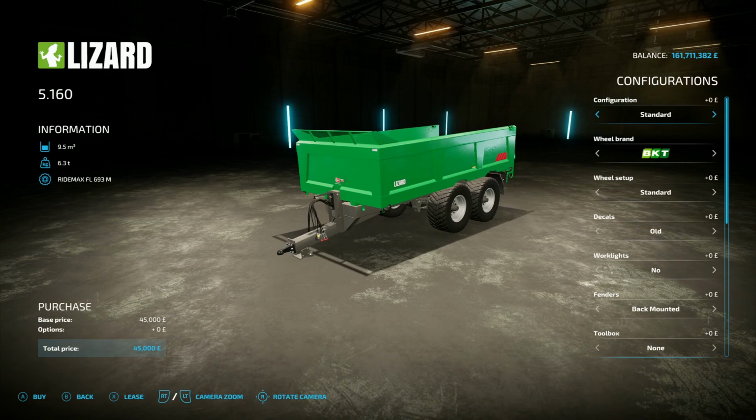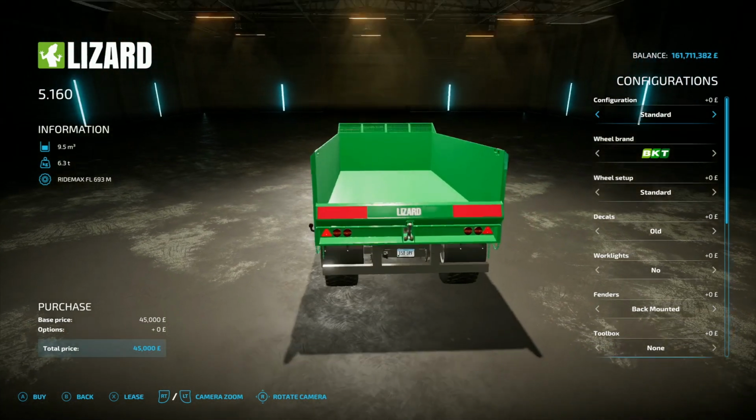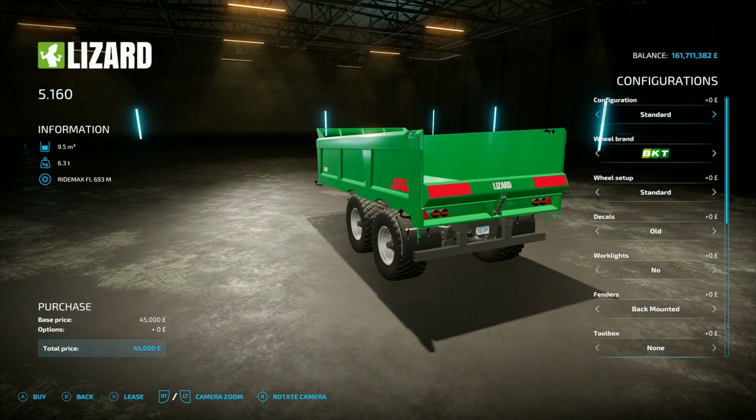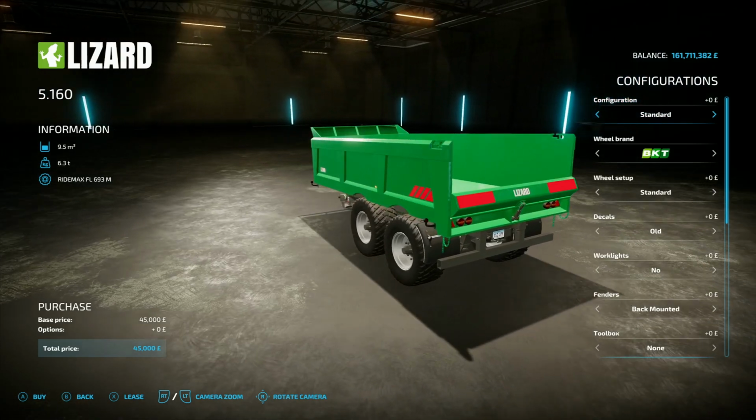This is by Macus, 30.39 megabyte on the download, and you're going to find it under trailers. Now, it's got a 9,500 litre capacity, 45 grand to buy. You then got the option of configuration, so standard, extension puts it up to 12,000 litre capacity, or standard. But to be fair, the standard's got like a really low back on it. Put the extension on, and you should be all right. I'm thinking if you fill that up, there's a lot of stuff's going to fall out the back. But all right, no worries.